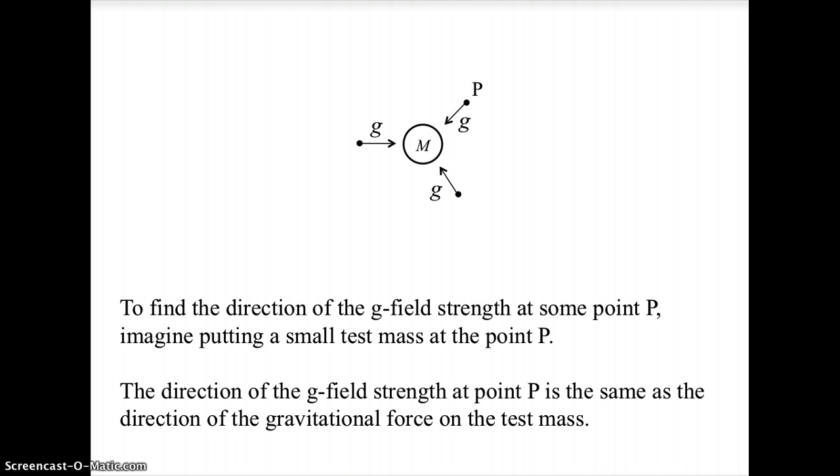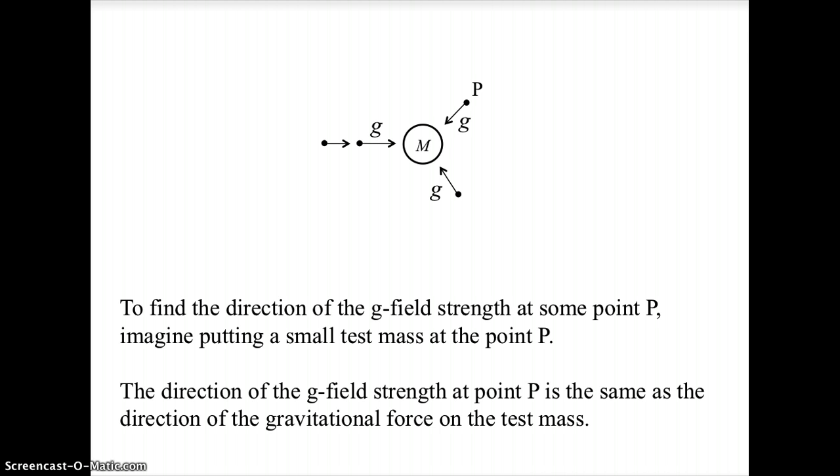Okay? And if we took some farther point P, which was farther away from the source mass, well, at this point, the G field strength will also be directed to the right. That's where it will point. But because we're farther away, the value of r is larger, and the G field strength magnitude is smaller. So the arrow will be smaller, since the magnitude of the G field strength is smaller.